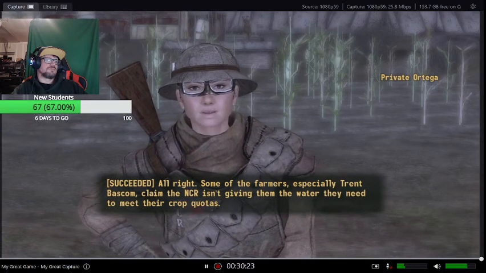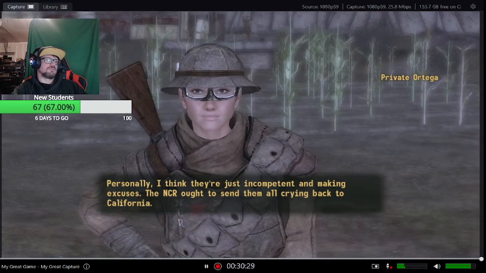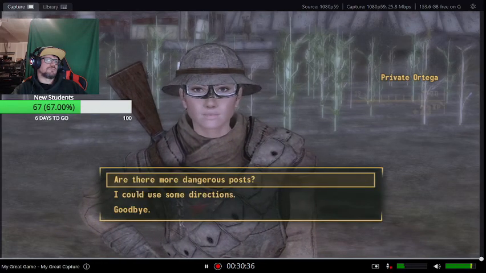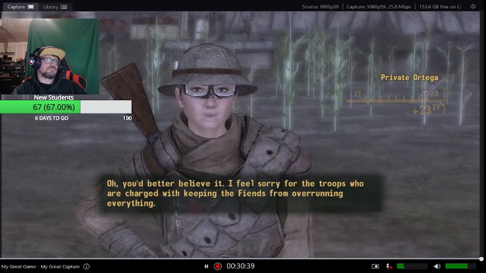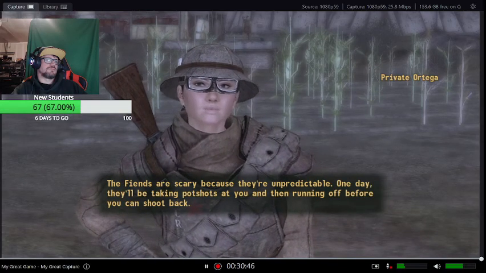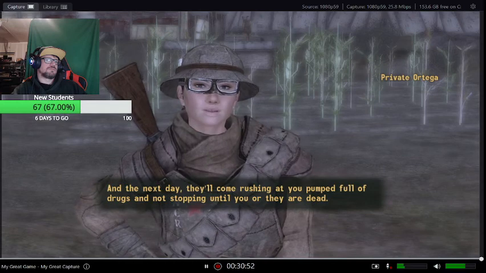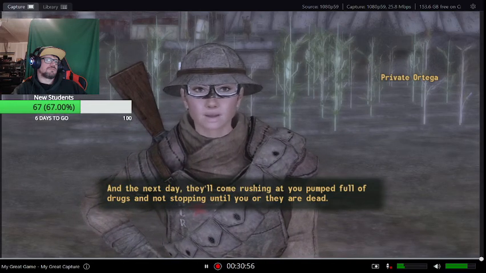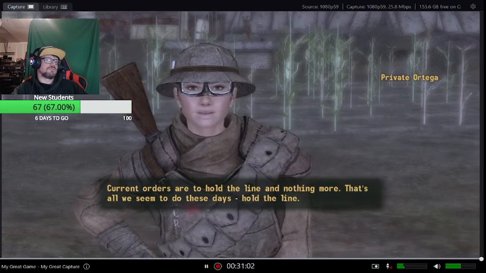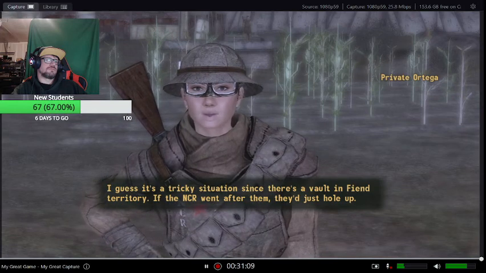All right. Some of the farmers, especially Trent Boscombe, claim the NCR isn't giving them the water they need to meet their crop quotas. Personally, I think they're just incompetent and making excuses. The NCR ought to send them all crying back to California. Oh, you'd better believe it. I feel sorry for the troops who are charged with keeping the fiends from overrunning everything. The fiends are scary because they're unpredictable. One day, they'll be taking pot shots at you and then running off before you can shoot back. And the next day, they'll come rushing at you, pumped full of drugs and not stopping until you or they are dead. Current orders are to hold the line and nothing more. That's all we seem to do these days. Hold the line. I guess it's a tricky situation since there's a vault in fiend territory. If the NCR went after them, they'd just hole up.